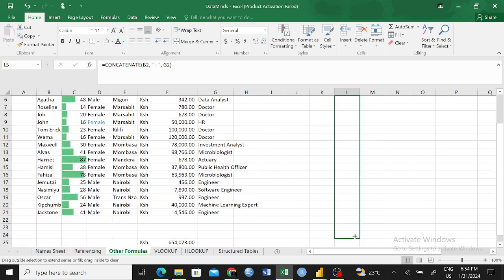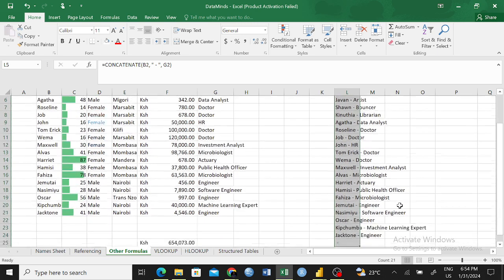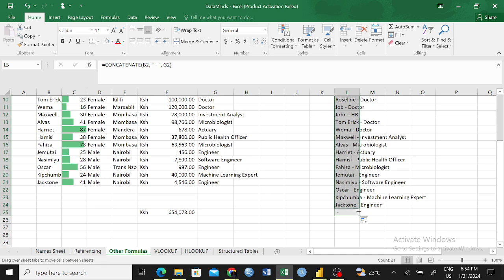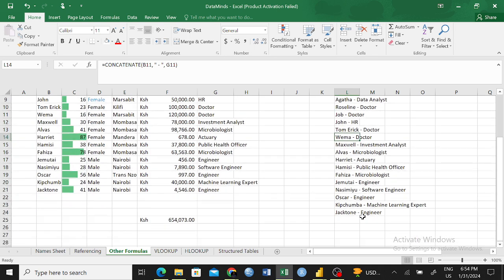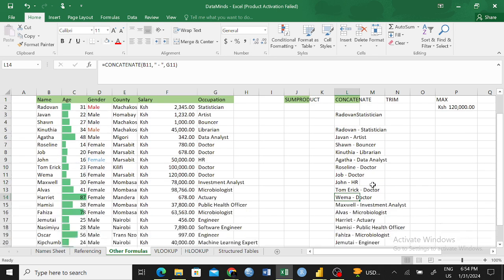If we pull it down, let's get this one back. You can see that Radovan is a statistician, Javan is an artist, Sean bouncer, Wema is a doctor, Amisi is a PHO, and finally maybe Jackton is an engineer.